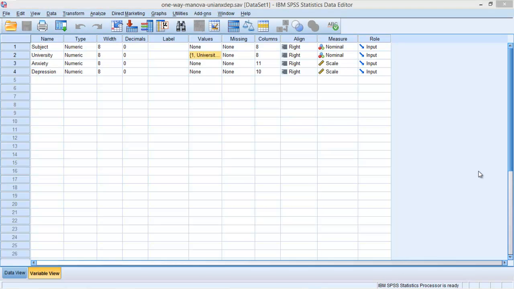Going back to the assumptions and restrictions, as usual, the data should be normally distributed. Again, you should not have outliers, and there should be a reasonable correlation between the dependent variables. What do I mean by reasonable correlation?